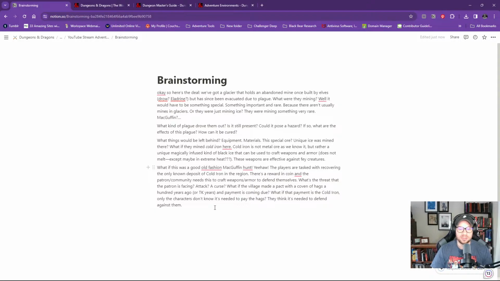And now the characters have a choice. They can go along with this plan and be a party to whatever evil these hags spread on the world with this material that is so good at killing Fae. Or they have to convince the town to rise up and fight the hags. And then what are the consequences to the town of breaking their pact? So we can end up with a cool climactic end to this adventure that has a lot of elements of both combat and role playing, and a lot of different moving pieces and conflicting objectives.